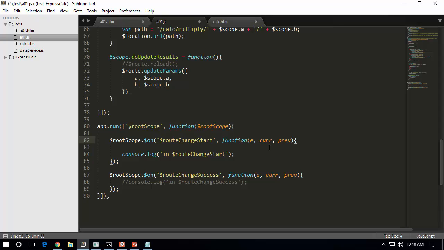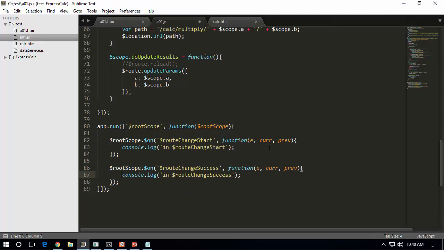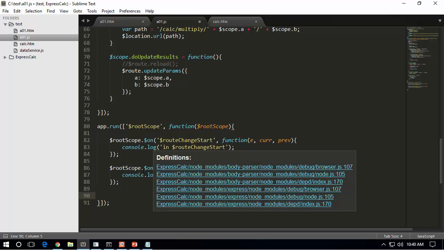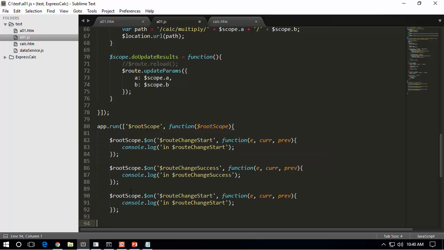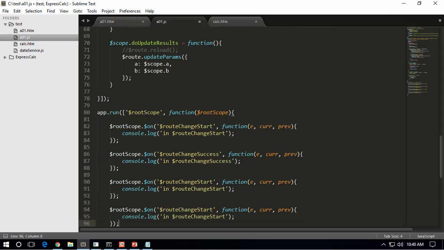So you can always have more information using the current and previous objects regarding the current route and the previous route, all the parameters, their paths, parameter values and so on. And apart from these two, you also have a couple more events, not just related to $route in general, but location change start and location change success. You can also make use of those. For example, you have a couple more events, and those events are very similar to $route but not related to $route though. Those are related to location service in general.